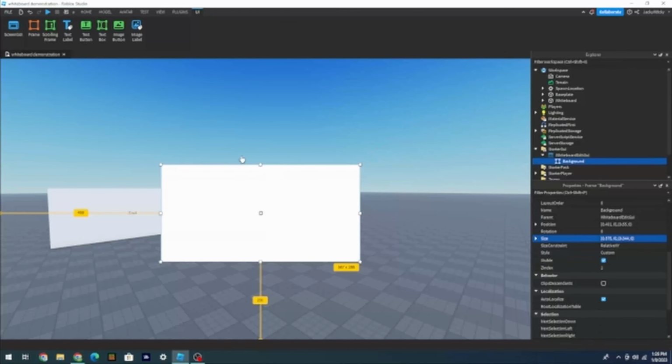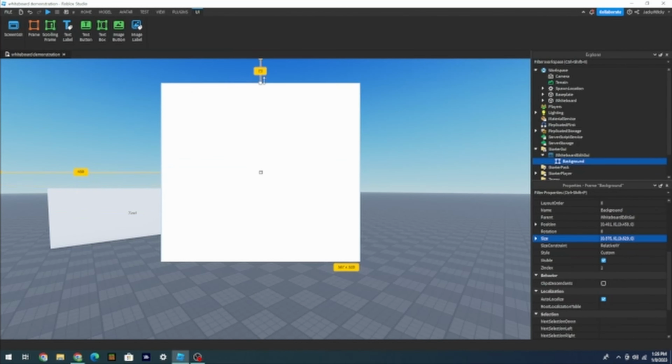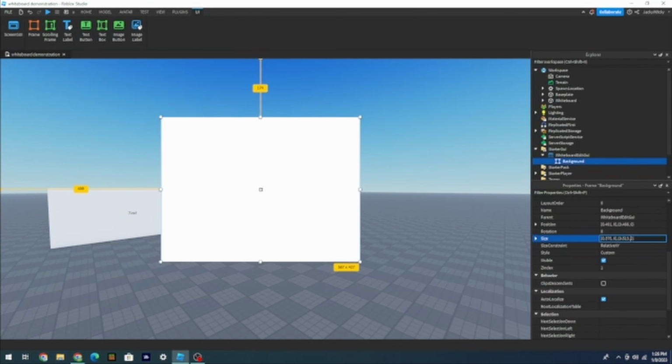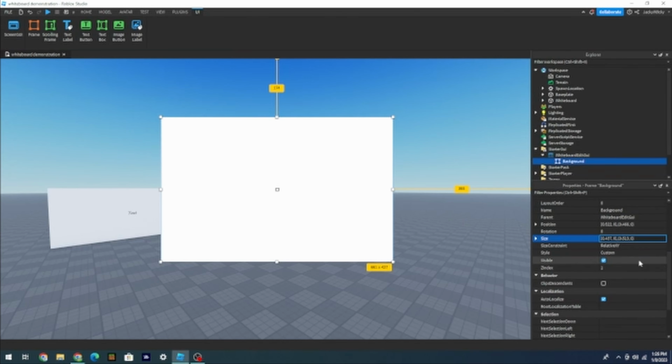How you can check that is when I drag the frame up like this, as you can see, this number is moving right here, and not the 0. The 0 is not going up, but the first number is. When I move it to the side, the 0 stays 0 and this number is moving. So when you resize it, make sure the first numbers are moving instead of the second numbers. Hopefully that makes sense to you.